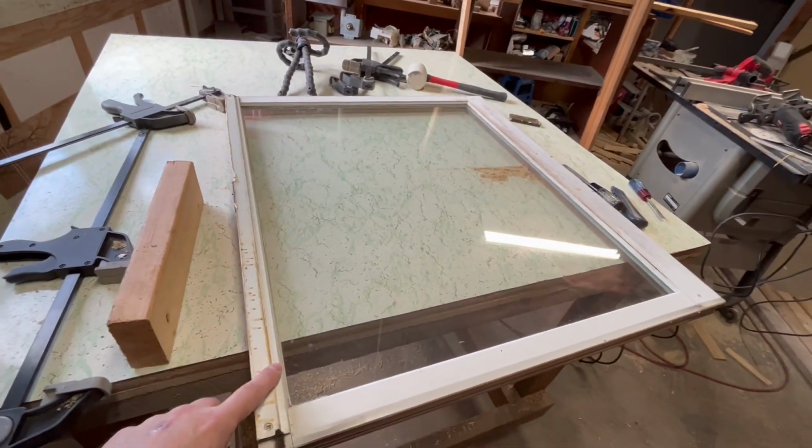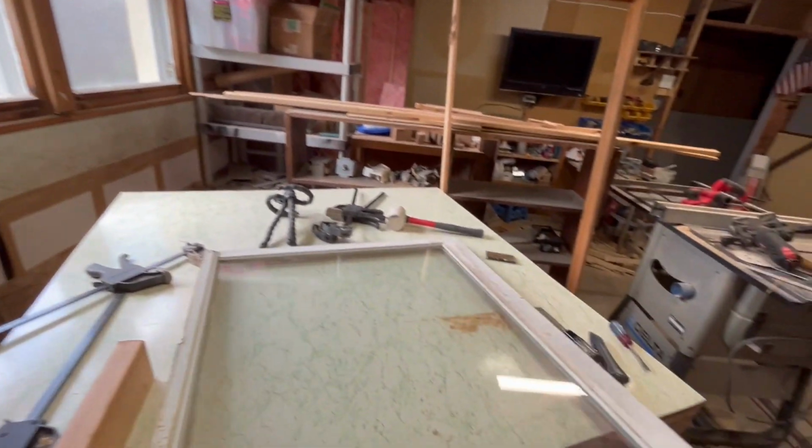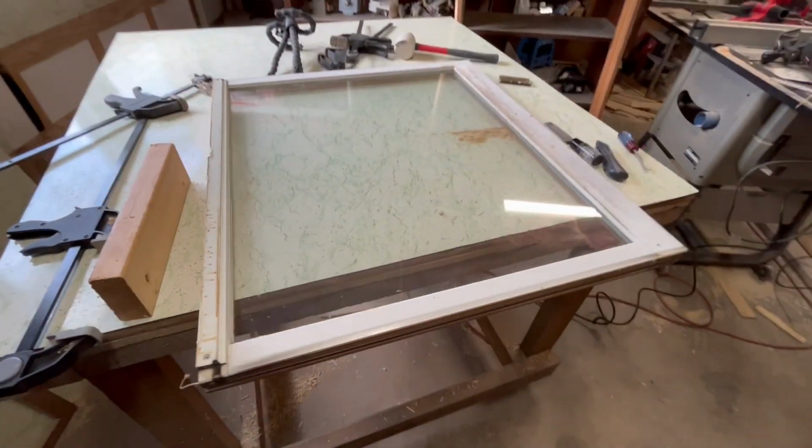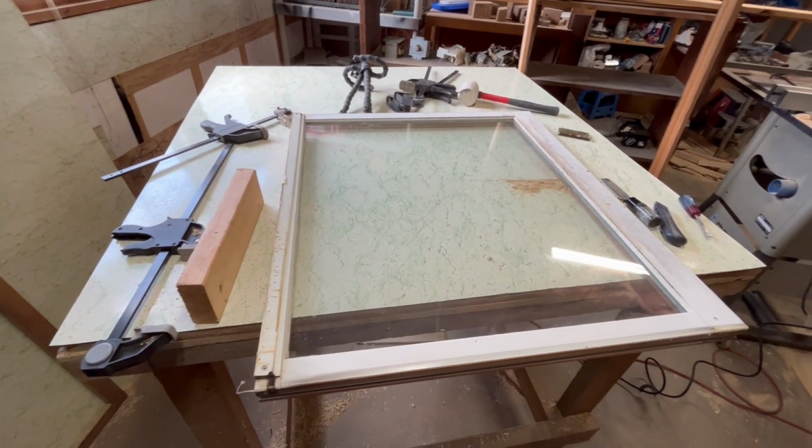So I'm going to go ahead and get all this stuff cleaned off, get it nice and flattened again, so that I don't have that edge. That was in a previous video. If you want to see that, go back and watch that one. But I'll be back as soon as I get done with this.